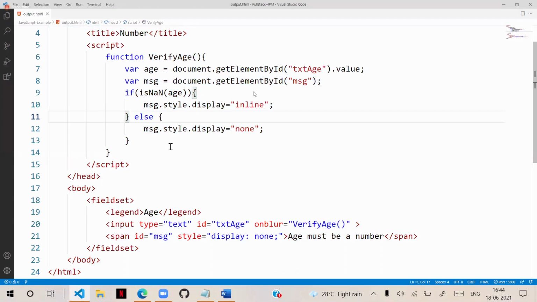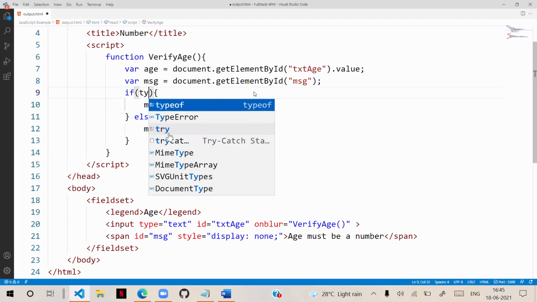Conditions, nested conditions, later I will tell you. That means logic means you have to verify is greater than, is less than, is between that value or not. You have to handle it. Initially, this is okay, or you can try another technique. Instead of isNaN, you can use another option, that is typeof.